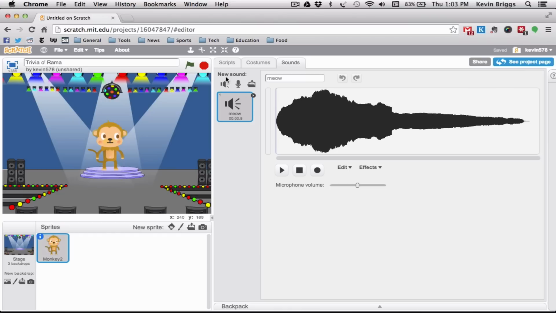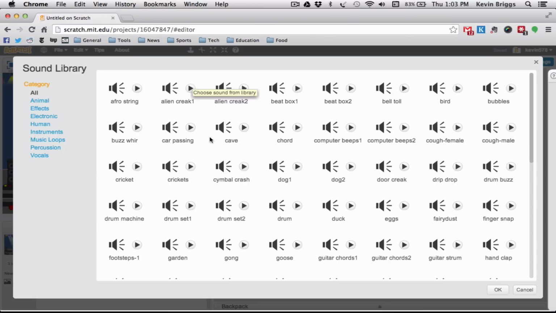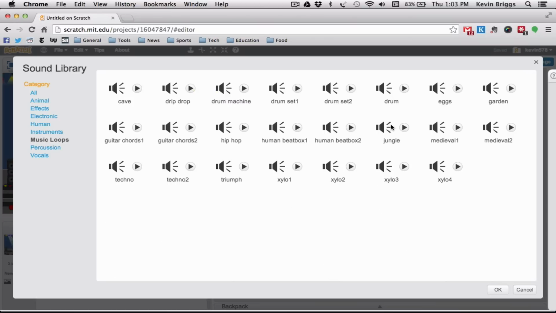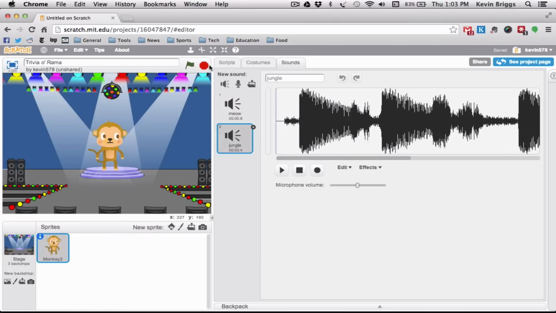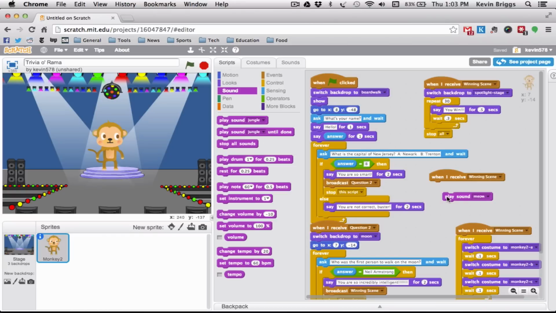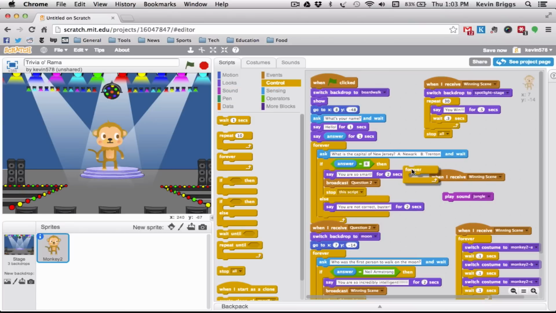So let's load up the same exact thing, but in here. And boom, jungle. Okay. And now this should be here. Play sound. Jungle forever. Okay. And that should be the game.